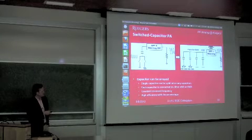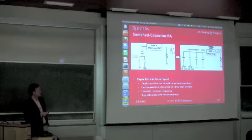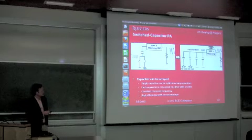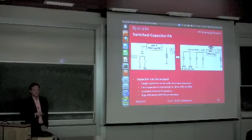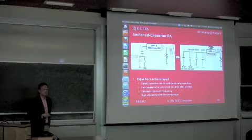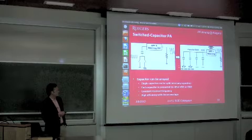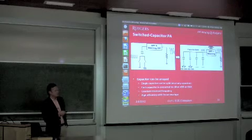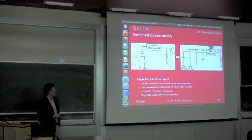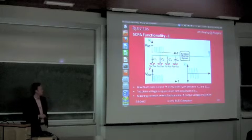Each capacitor can either be connected to ground, VDD, or switched between VDD and ground. So our supply voltage VDD and our ground supply voltage V ground. One nice thing to note is because VDD and ground are signal grounds, if I look back into the array from the bandpass matching network, I see the same total capacitance. So I don't see any resonant frequency shifts with this architecture, which means that as I change my digital input code, in other words, as I either enable or disable some of these capacitors, it operates at the same frequency. We'll see the efficiency performance is very high over a linear envelope.